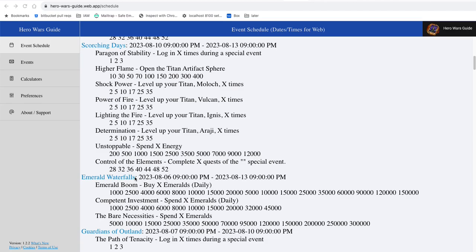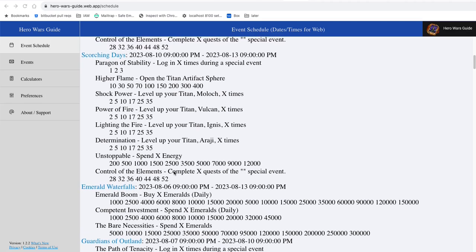Oh, and a quick side note on this. Sorry, but the site is not quite properly handling this Emerald Waterfalls event. Since Emerald Boom is the name of both the daily and the week-long task, it's kind of lumped those milestones together for the two into just one entry here. And the return calculator is not properly handling the idea that there are 2 spend emeralds tasks on the same event. So it's like assuming that you have to spend emeralds independently to complete each of them, which isn't quite right. So I'll have to make some recalculations to handle this unusual event structure. But anyway, back to these current events.